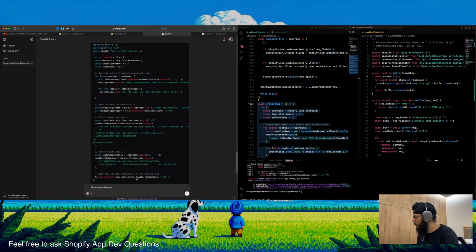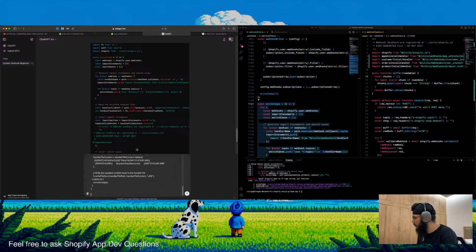Made some changes by wrapping it in a try catch.